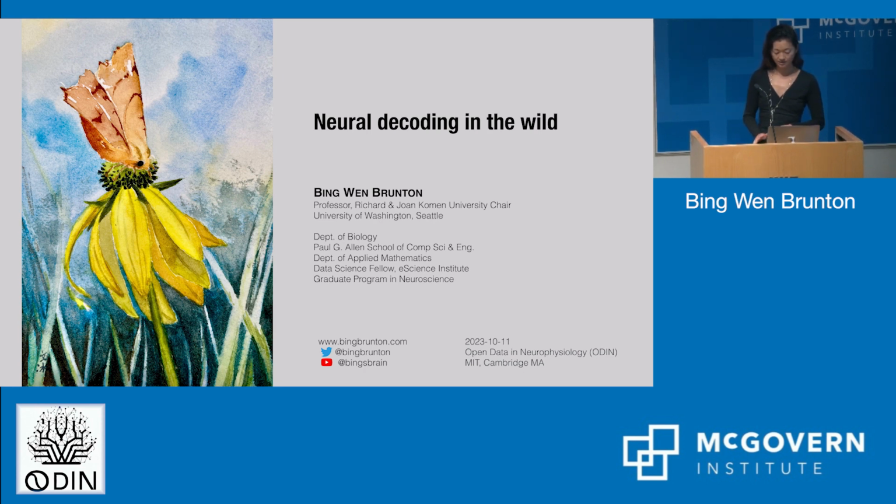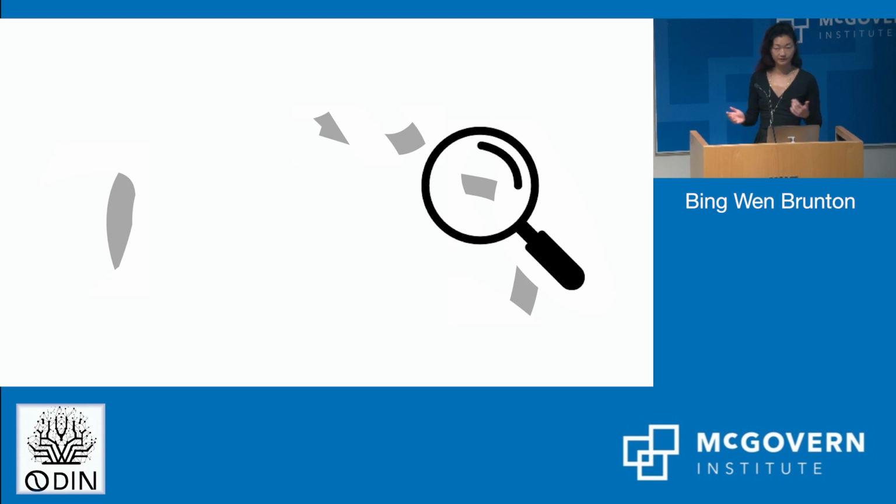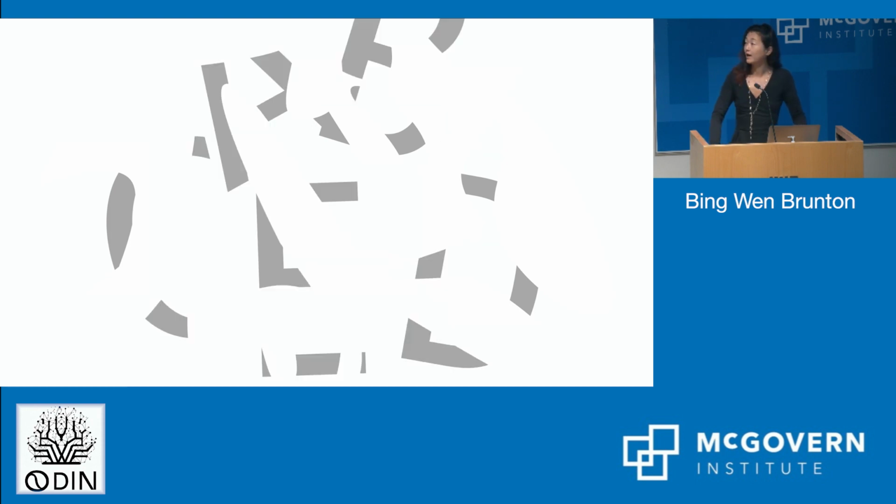Okay, so I'm going to start my talk with an analogy. All of us care about neurophysiology and animals and behavior in certain ways, and a really popular way of doing this, and I've done a lot of it myself, is we take a small piece of it that we feel like we actually have some traction over, and we study it a lot. We look at it in a lot of detail. We argue about whether we should be looking at it on the scale of cells or spikes or LFPs or whatever it is, and we understand it really, really well. And the hope is that if we do this for a long enough time, we'll build up a picture of how lots and lots of different parts of the system work.